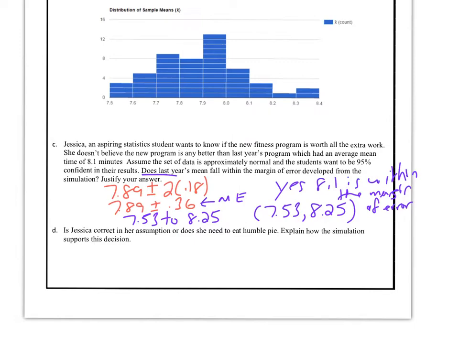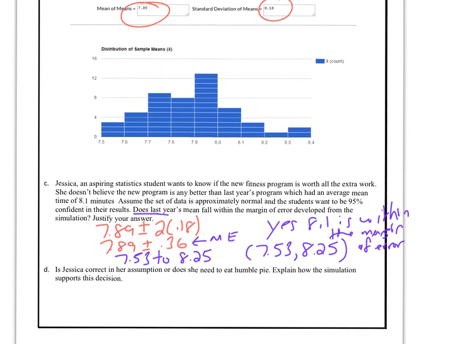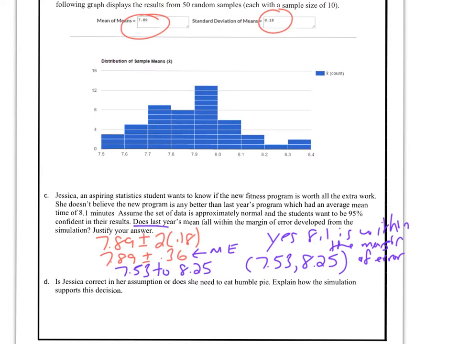What we know is that the mean that we got from our sample was 7.89. And we want to know, is 8.1 a value that is really far from it, or is it a value that would occur due to random variations? So when we take a look at this simulation here, here is the 7.89 that we had. Okay, and we want to know, is 8.1 so far away that we can say it's really rare, or is it within the bounds that would occur due to random variations?